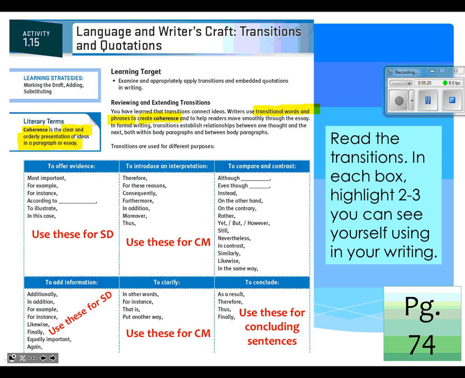I personally love the transitional phrase "to illustrate" instead of "for example." "For example" is really basic. It's something that in later elementary years, your 6th grade year, you probably used a lot. In terms of commentaries, I'm a big fan of "consequently" and "thus" or "thusly." I'm a big fan of those.